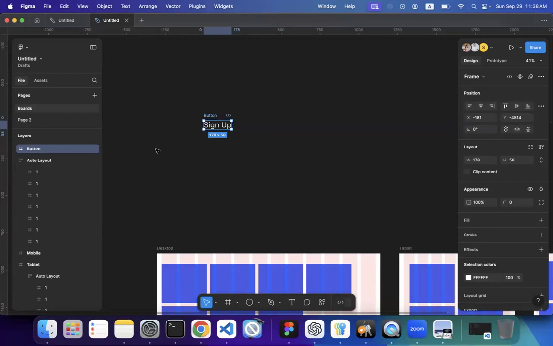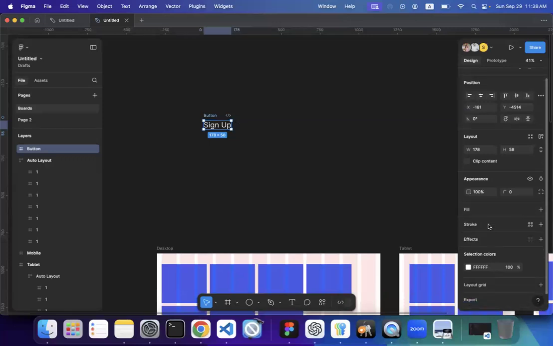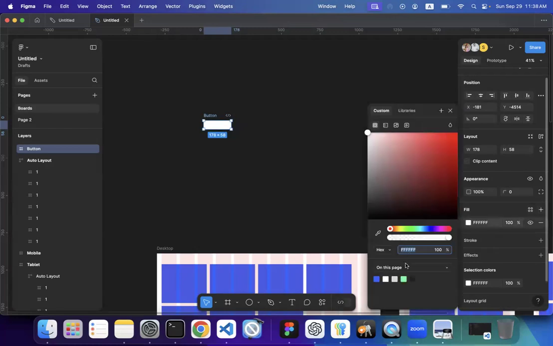Even when you do the design, you know there will be so many layers, and inside them there will be so many layers, and the pages and everything. So if you don't have proper naming, it will be hard for you to find the elements that you created. So always make sure when you're creating, rename the button or the element to a meaningful name that you can refer to later as well.